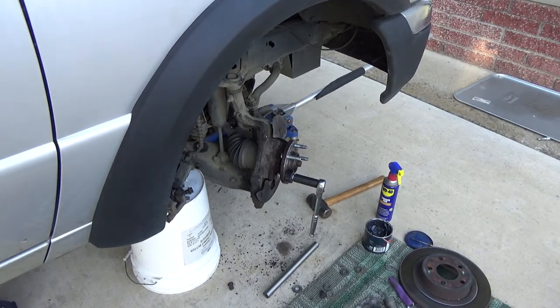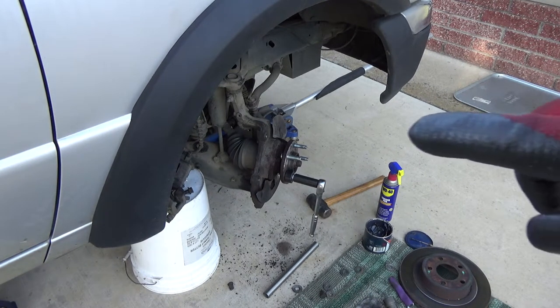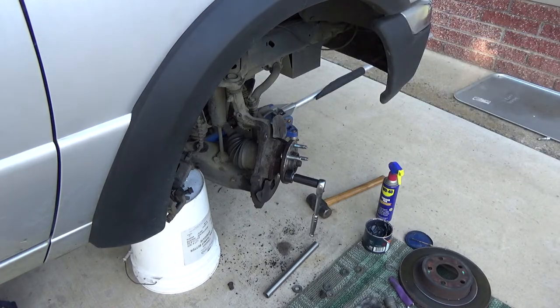Like I said, you'll feel it. Grease is your friend. When I get done, I'm just going to get some cleaner and degrease all the threads. That's an important thing to do because you don't want your final lug nuts backing off on you. So you've got to make sure you get that.